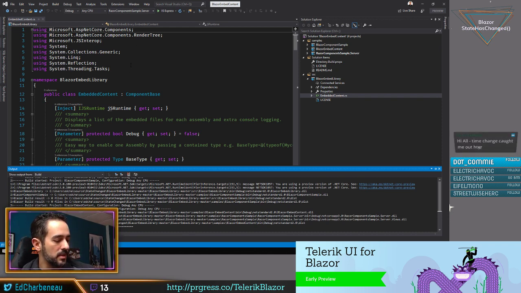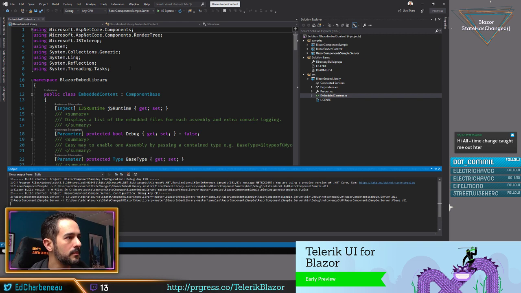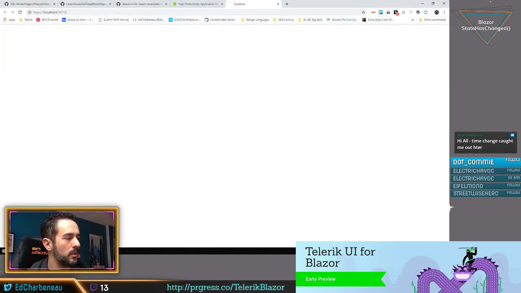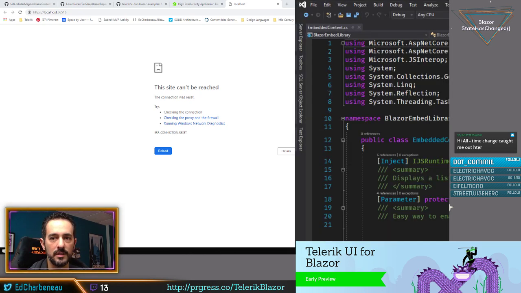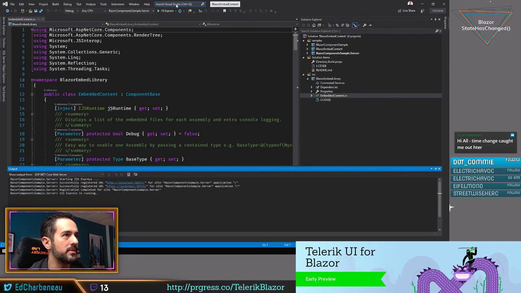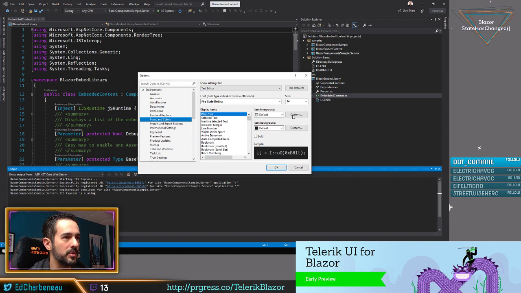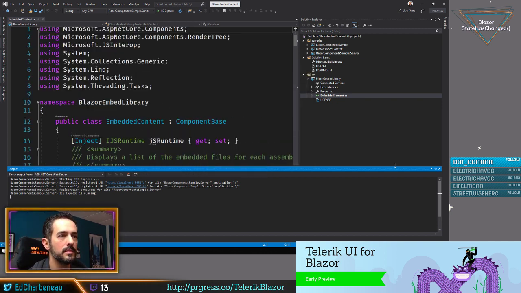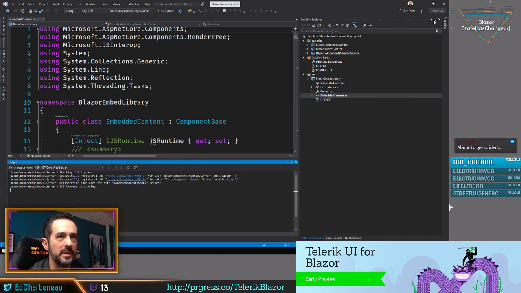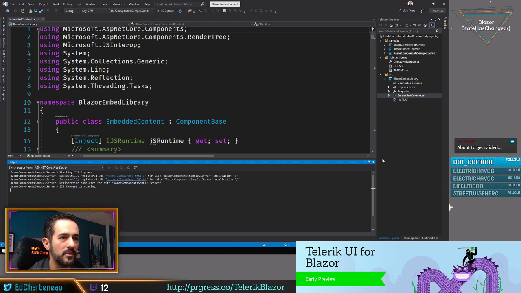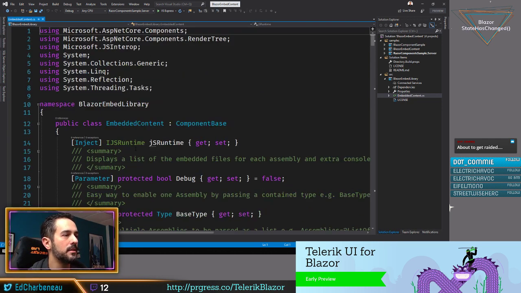So let's give this guy a run. And while that's running, I'm going to bump up the font size here on my Visual Studio instance so you guys can see a little better. Get those fonts nice and big for people that are viewing on smaller screens and whatnot. There we go. Let's get some of these panels out of the way as well so we can see lots of the code, because that's what you guys are here for. All right.